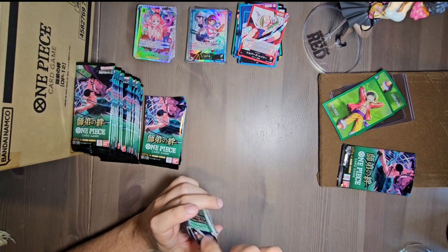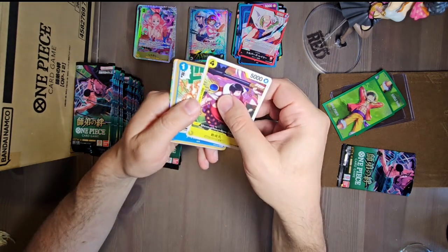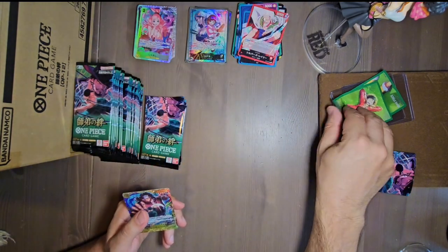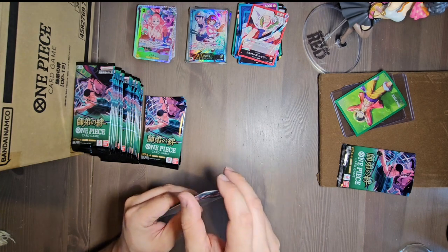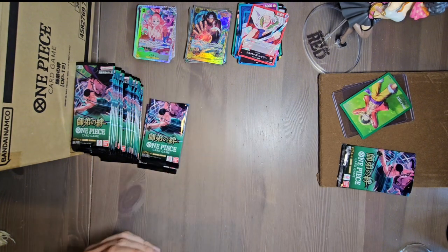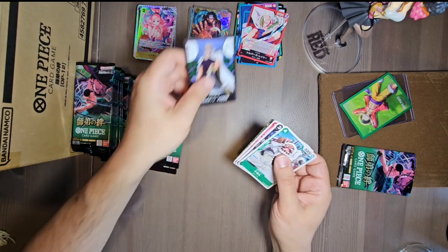Just trying to pick up the pace. All right, I see something sparkly here, so let's see. SEC Kuma again. I'm starting to run out of sleeves here. Maybe my wife can supply me with some at some point. I guess I just didn't grab enough. I only got one left. All right. And got a Don card.